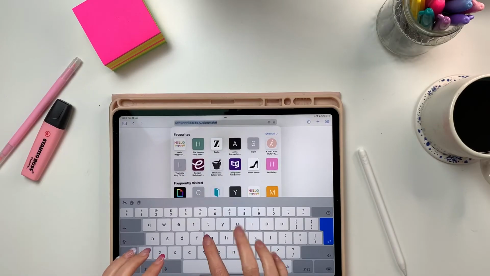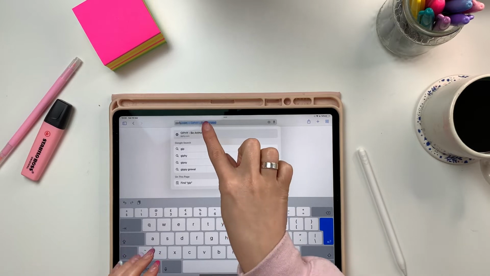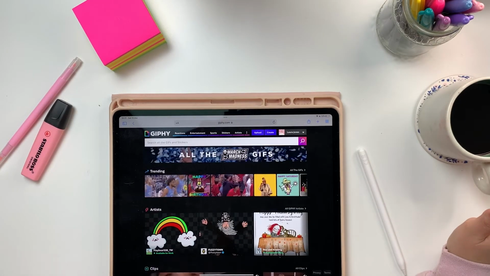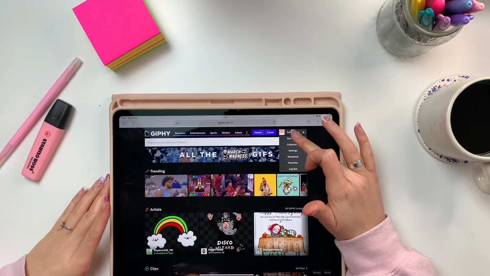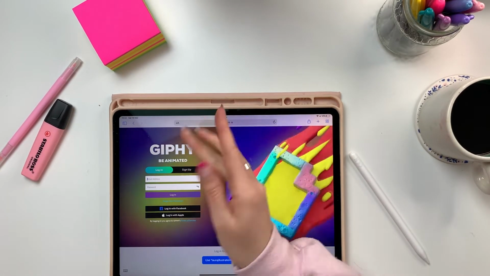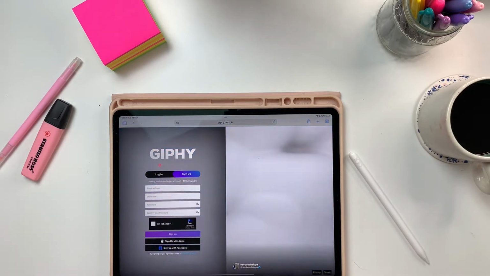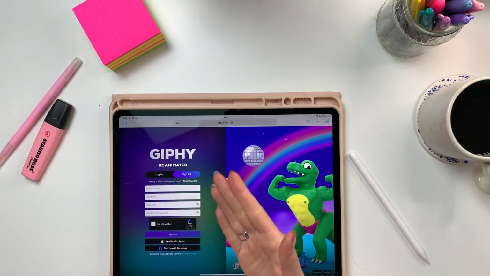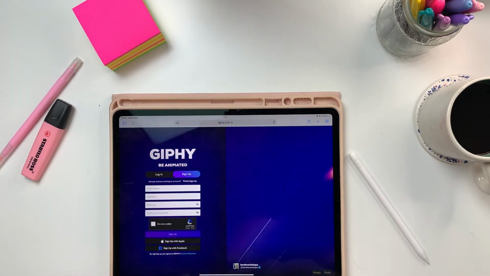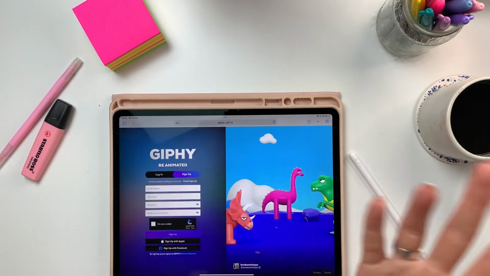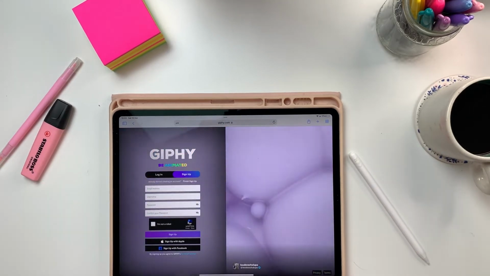confused at this point. The next step is to pop on over to Giphy. So we're going to type in Giphy here, and go to the website. I'm already signed in on my Giphy account, so in the top right hand corner I can see my name. Obviously, if you don't have a login, you're going to click on sign up. Then you have to put in the email address that you're going to have associated with your Giphy account, choose a username just like you would on Instagram or TikTok, for example, and create a password.